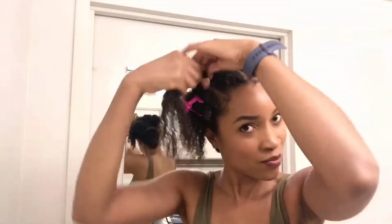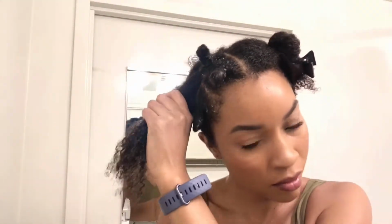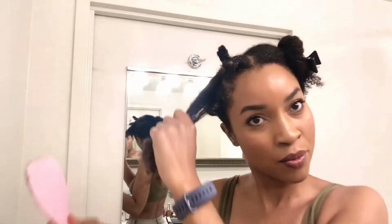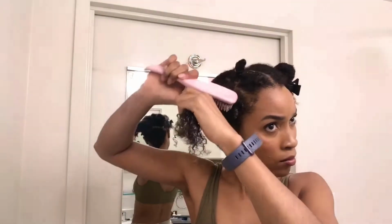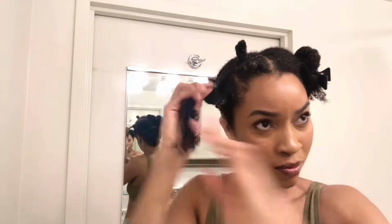And right now I'm just brushing it through with my favorite detangling brush, the Tangle Teezer. Before I had this, I wasn't sure if I could or should be brushing my hair, but this brush has definitely been a game changer. I love it. So start twisting your Bantu knots all the way from the root after smoothing it, and you're gonna go ahead and seal it at the end by twirling it around.